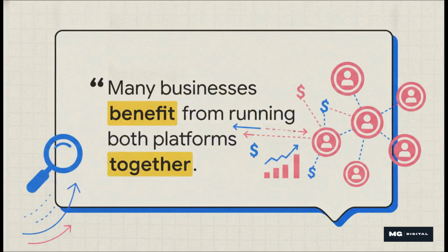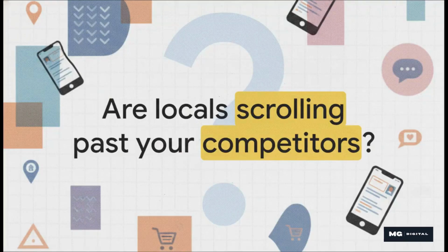As we bring all these concepts together, I want to summarize the core strategy with this quote from the source material. Many businesses benefit from running both platforms together, meaning Google Ads and Meta Ads shouldn't always be viewed as an either-or choice for your business. When your budget allows for it, they form a highly effective combined effort. Google captures those high-intent buyers searching right now, while Meta builds the broad local awareness that feeds those future searches down the line. We'll conclude today's explainer with this slightly provocative question to leave you thinking.